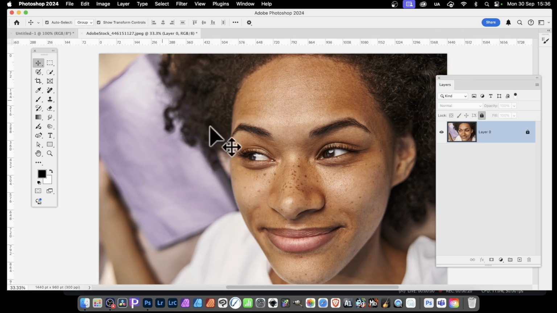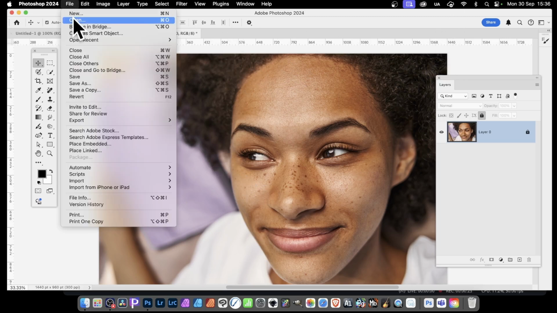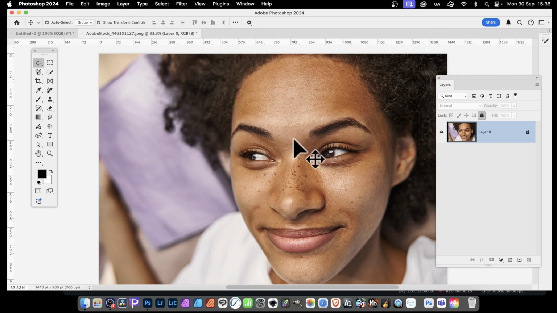So first thing to do, when you open a document, if you go to File and Open, in most cases, if it's like a JPEG or something like that, once it's open, you'll notice you've got this lock over here. Now, it will be different, of course, if you open a PSD file. PSD files are Photoshop format files, and that file will have the layers set in a particular way already. And when you open it, you might see that, you might not see that. But if you want to remove it, because the thing is, you can't reposition, you can't scale this image unless you do that using it as layers.